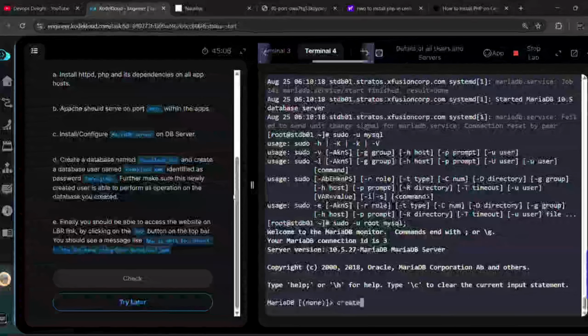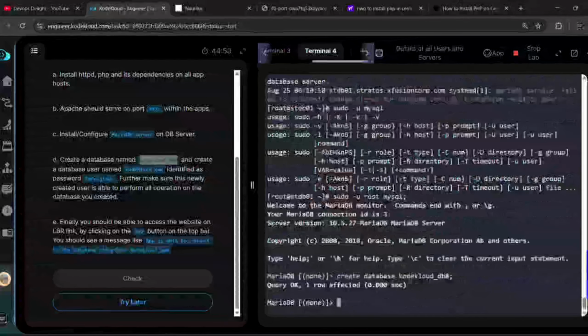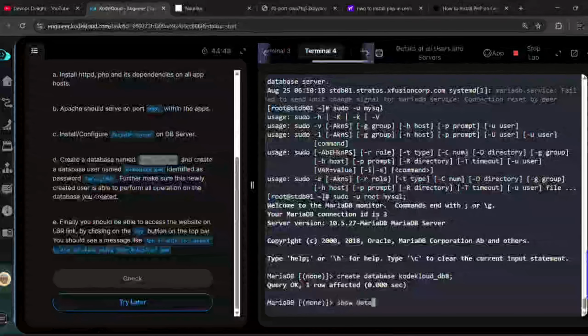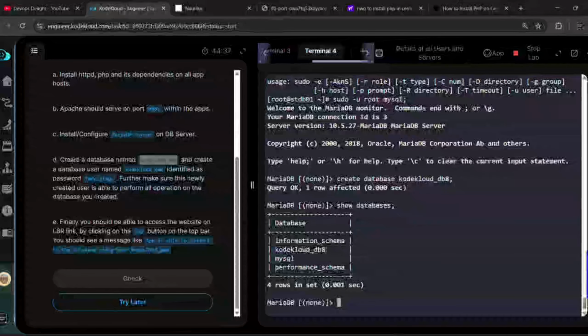So create database is the command that we have to use. Create database, and then copy their name, paste it, semicolon at the end, show databases. We can see kodekloud_db8. So that's what we created just now.